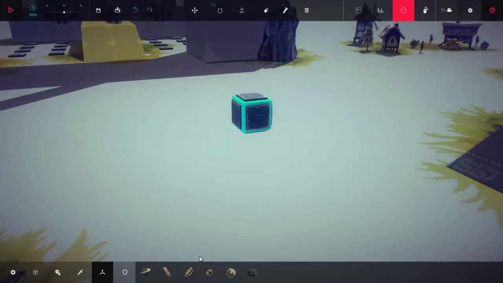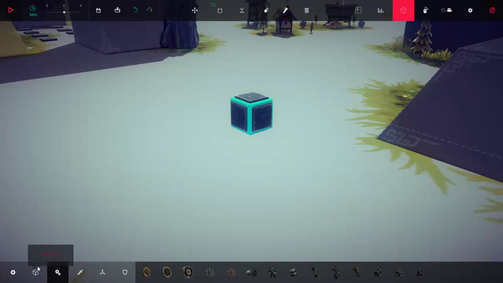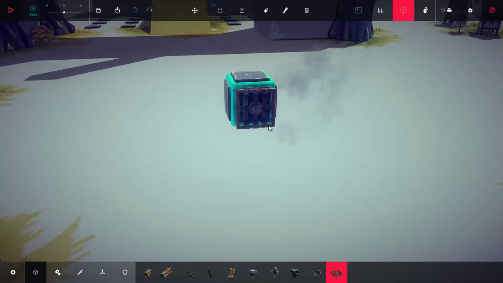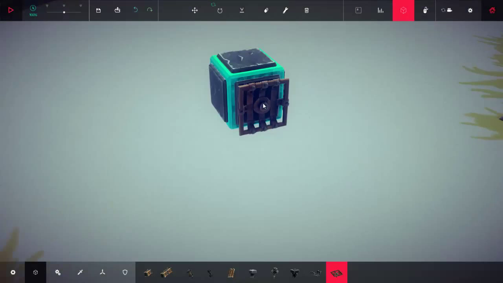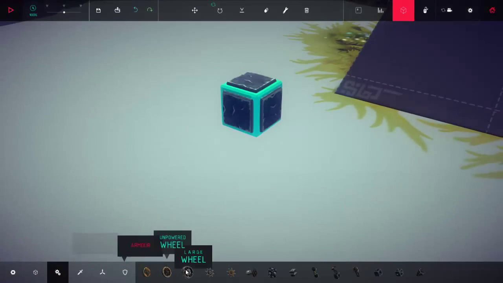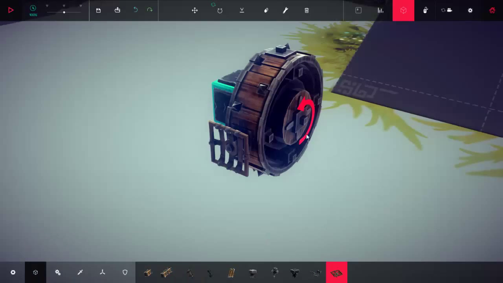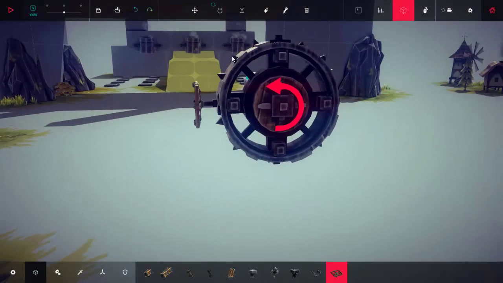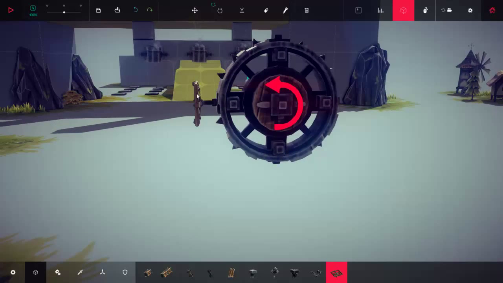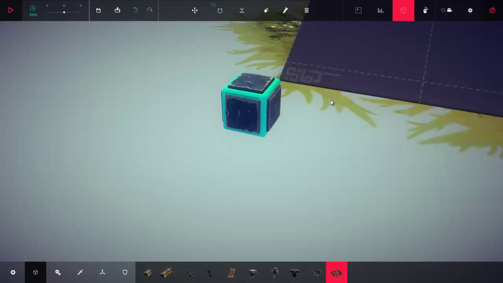So there's this one other new item, which is the grip pad, which is high friction. Now, it might seem a bit useless, but I guess you can put it on these big wheels so that they don't slip as much. I tried that once, and the wheel doesn't work as well anymore, but I guess it's useful for walkers and stuff, so let's try that.